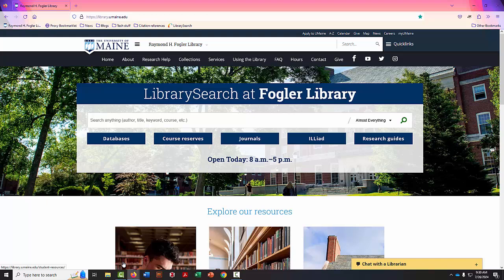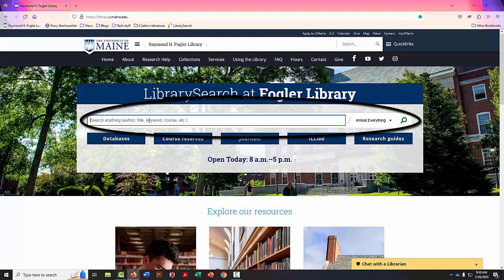If you're looking for books, we'd recommend looking in the library search catalog by typing your book title or subject into the search bar on the library homepage and either hitting the Enter button on your keyboard or clicking on the magnifying glass button to the right of the search bar. However, an information source frequently required for research papers is academic or scholarly journal articles.